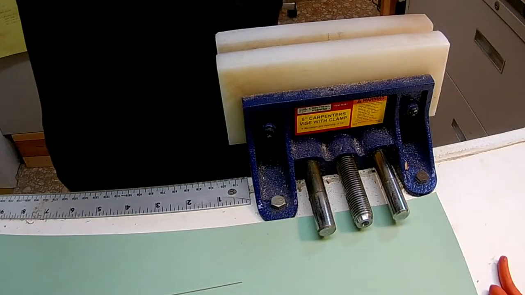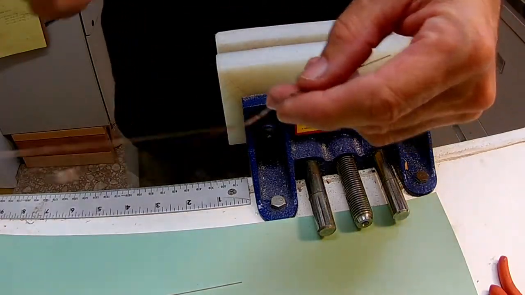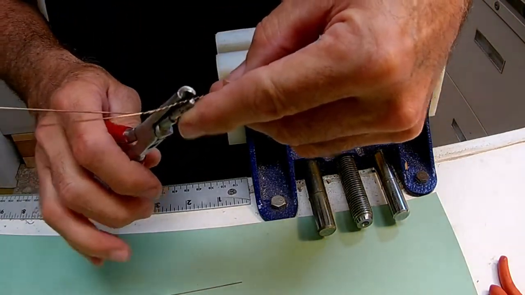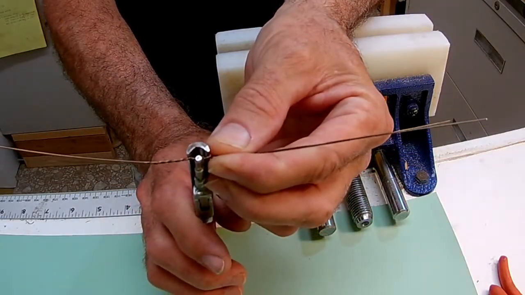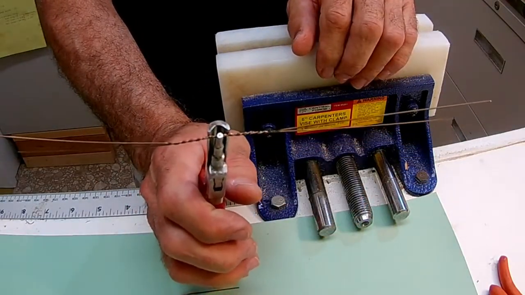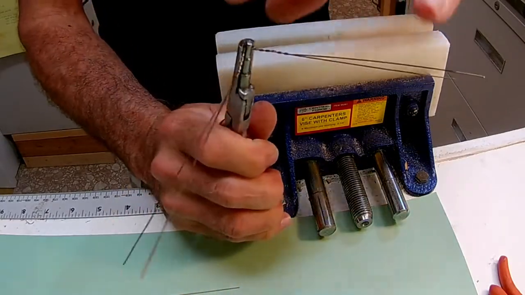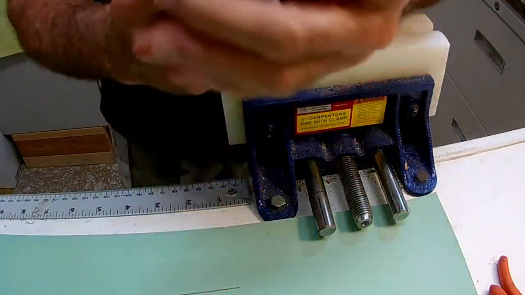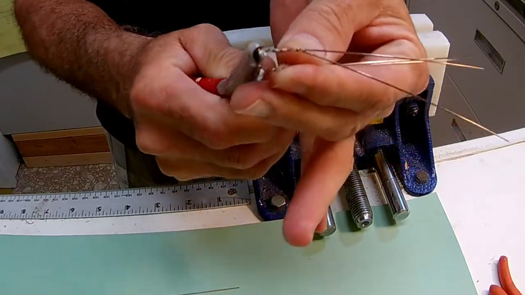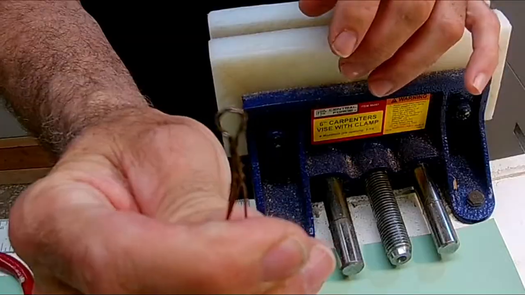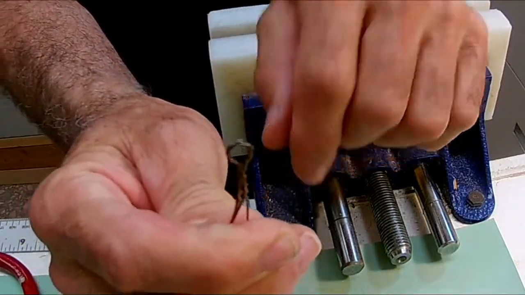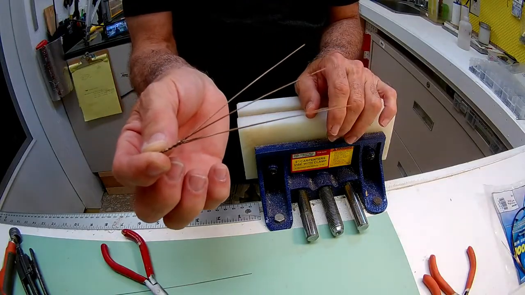Now we do our typical eye loop in the center. This is where it's actually going to tie on to. So I'm going to do it right at the center as best I can. Right about there. And just go ahead and give it a tweak. Bring it around. And I'm going to try to do a little offset shoulder on it. You get a nice symmetric shoulder. That's actually the main structure.